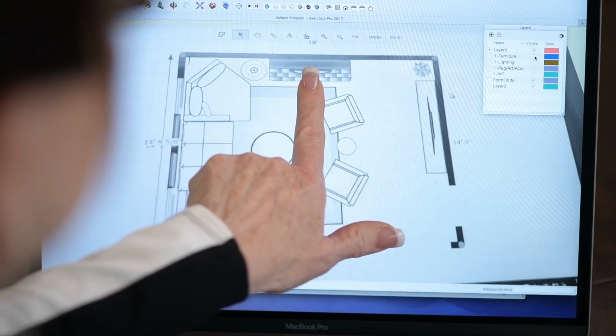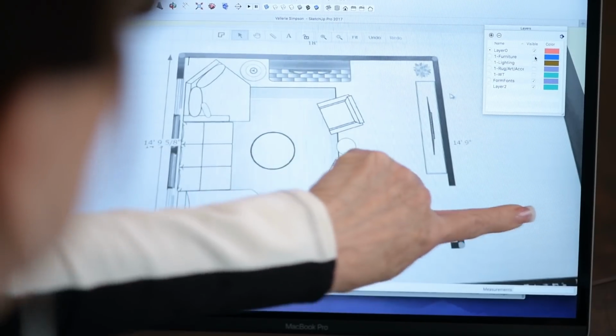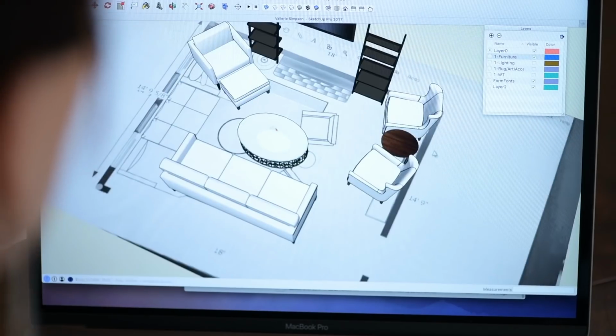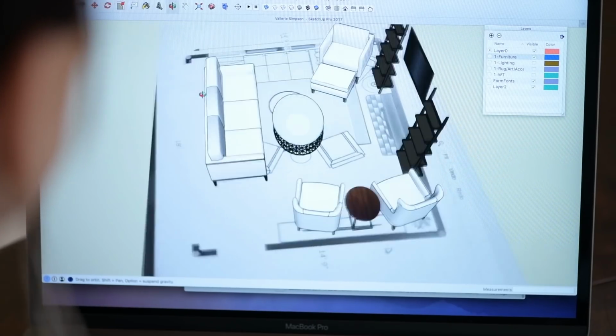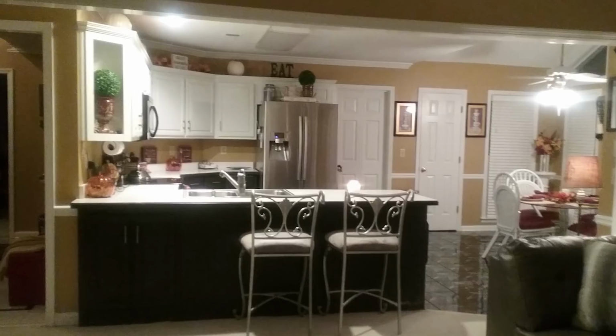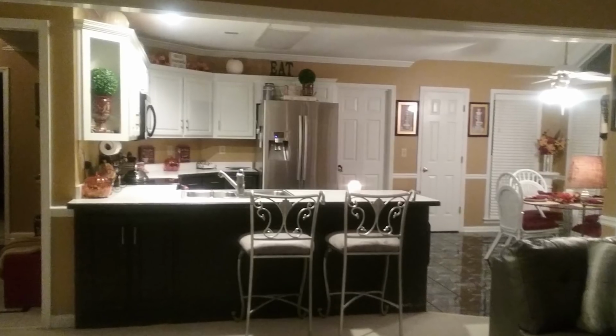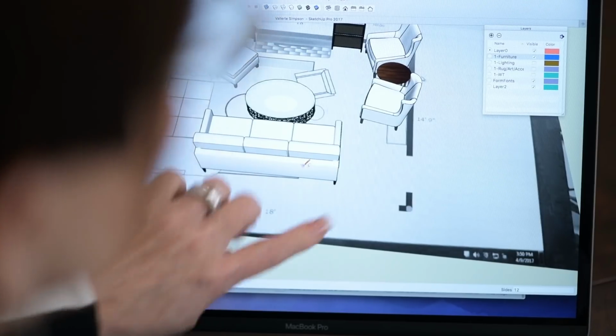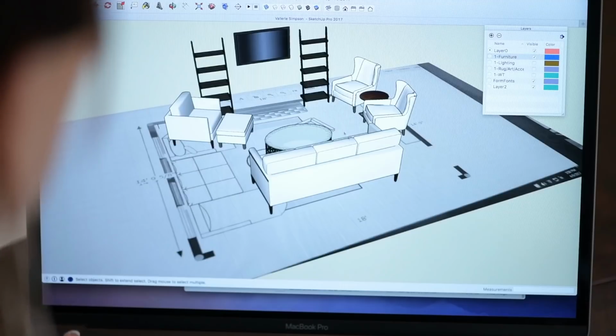So here's what I did. I decided fireplace is my focal point wall, but when I walk in here, I want a nice first impression. So I changed her sofa and I used the wall that the kitchen is going in this way. Now if she wanted to, she could put a sofa table behind here if there is room, because sometimes that's a nicer, softer impression than just seeing the back of the sofa because it's a big sofa.